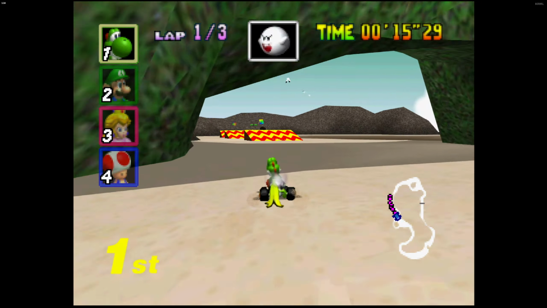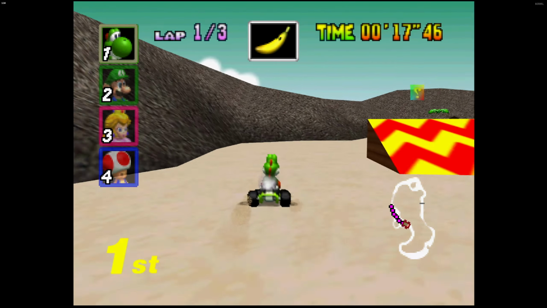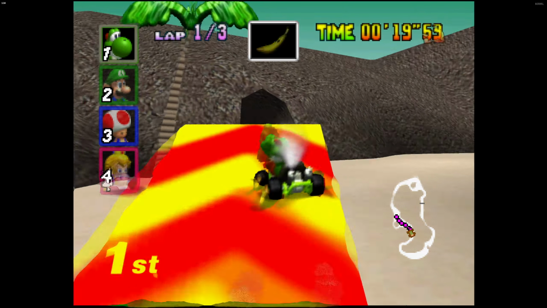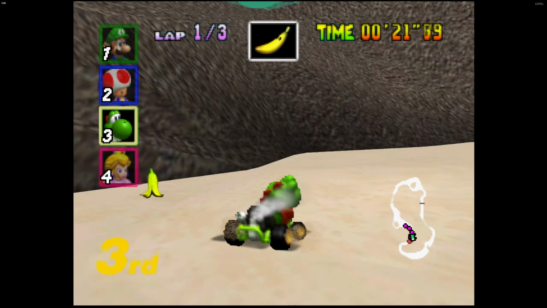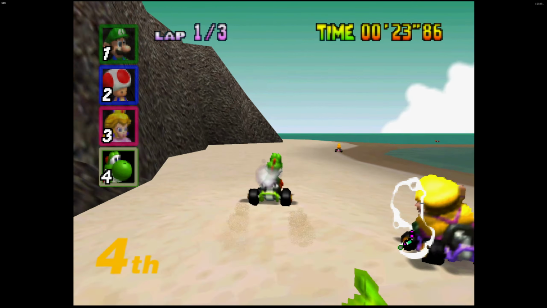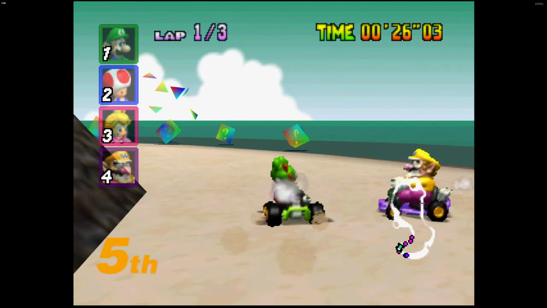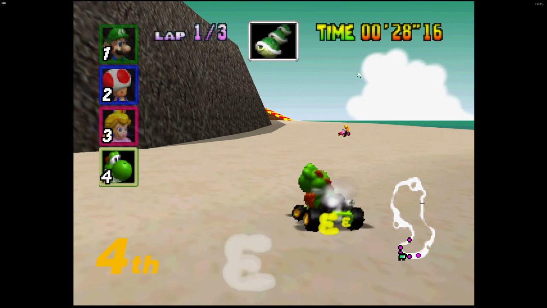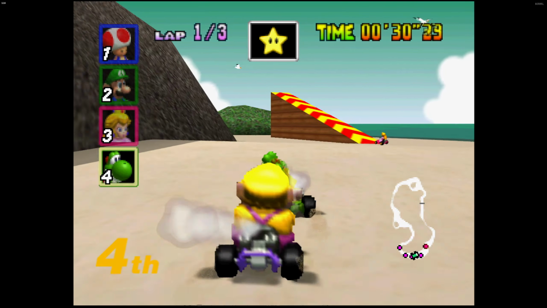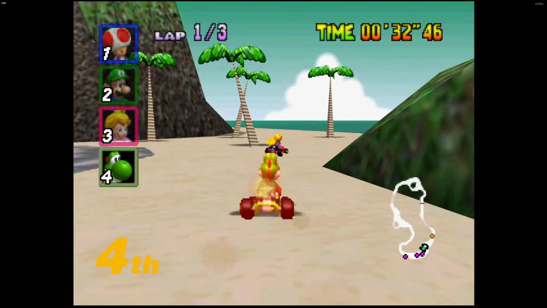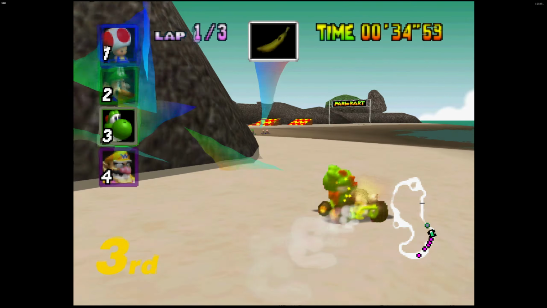I know there is a shortcut here, but I'm terrible at getting it without the mushroom. I could have saved this one also.